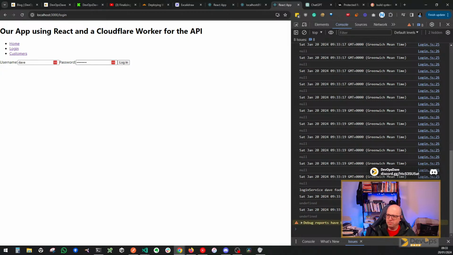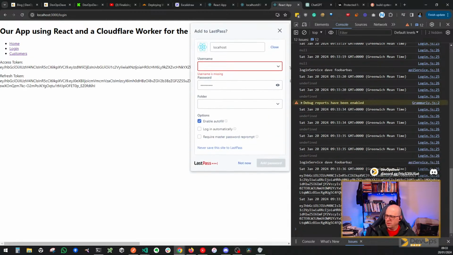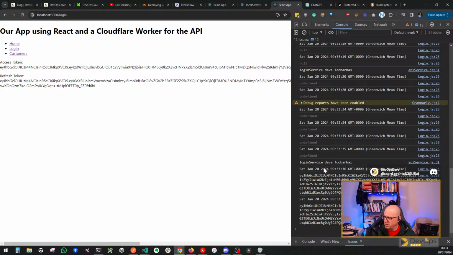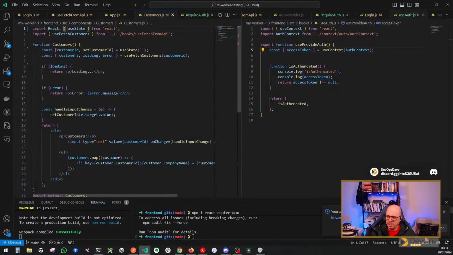Oh, I misspelled my password. Okay. Access token is set. Access token is set. If I click to go here, wait, that actually navigated. It didn't. That's what's happened. I've navigated and not.